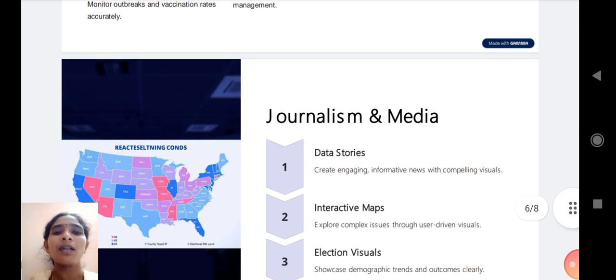Next is journalism. In journalism we have many news topics like population, election, and climate, and these can be visualized. Visualization is very important in journalism. We use visual elements in journalism to extract the information so that the audience can understand it. Not all of the audience knows the information, so they have to understand it using the data we show them.